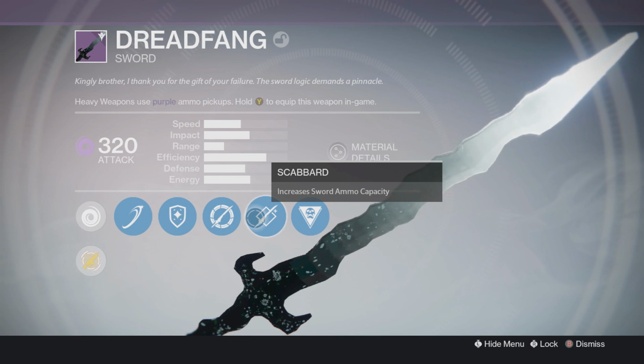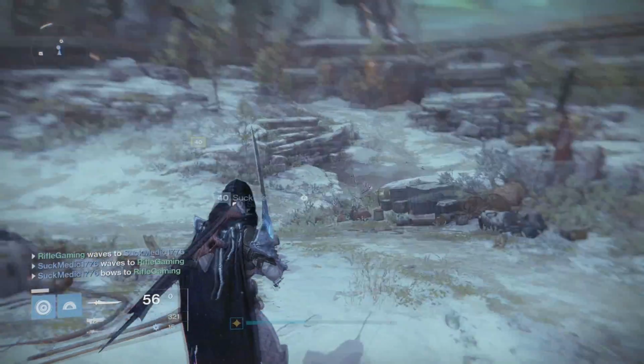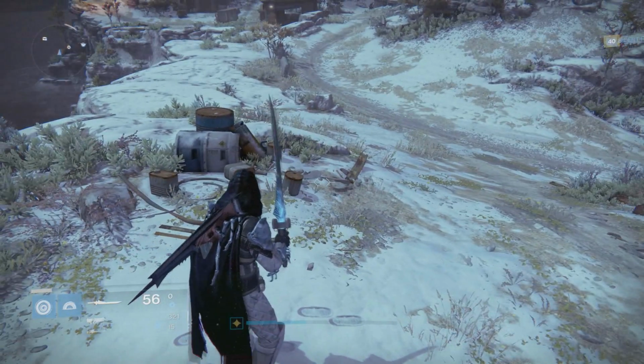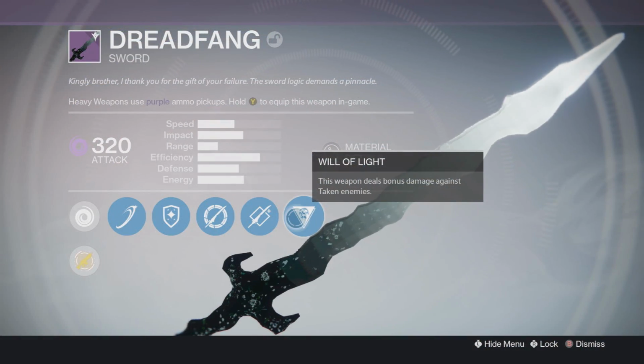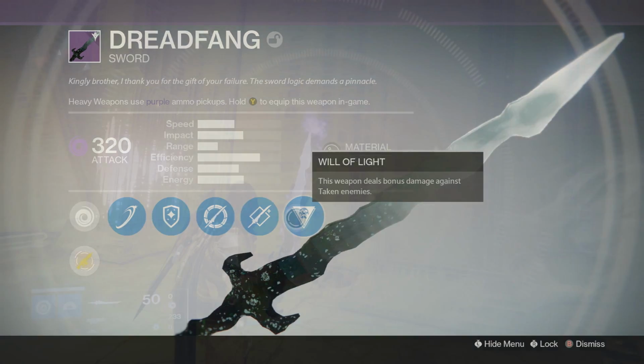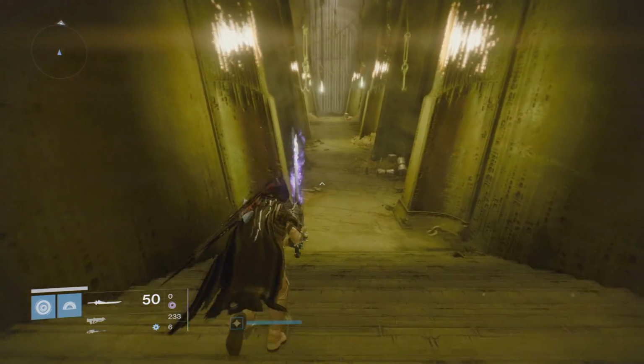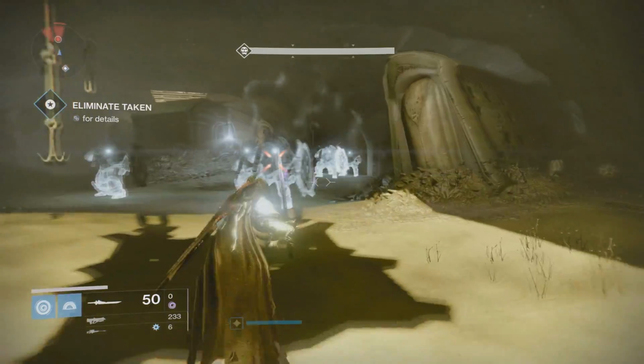Now this is when I wanted to give my 2 cents about this sword. Sadly, the downfall of this is that it doesn't actually have as high capacity as the other swords. So yeah, that is a downfall about it. And lastly, the last perk is Will of Light. It deals bonus damage against taken enemies, which, hey, now that's a freaking awesome perk. I have to say overall, I do enjoy this sword. Once again, the only downfall is the lower ammo capacity with it.